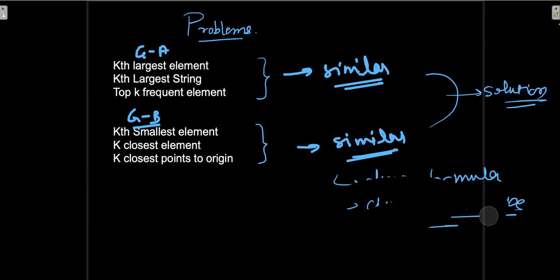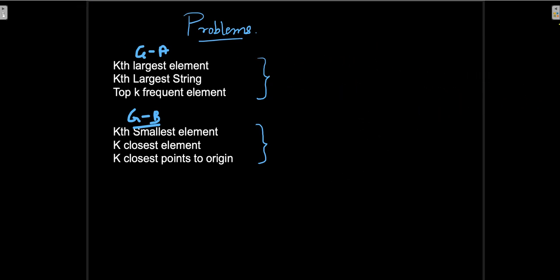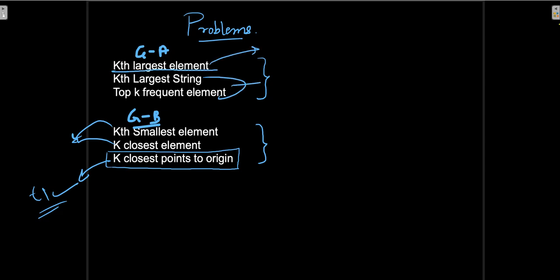For the sake of this video, I'm not going to cover every problem solution in this video only. Right now, what I'll cover is the k closest points to the origin, from group B. But in future, I'll try to cover the rest of the problem statements as well. Or what you can do is, the problems are almost similar. So if I teach you this one, then you will be able to try these two problems. And if I teach you this one, then you can try out these problems. In this way, you will be able to learn and grow yourself more.